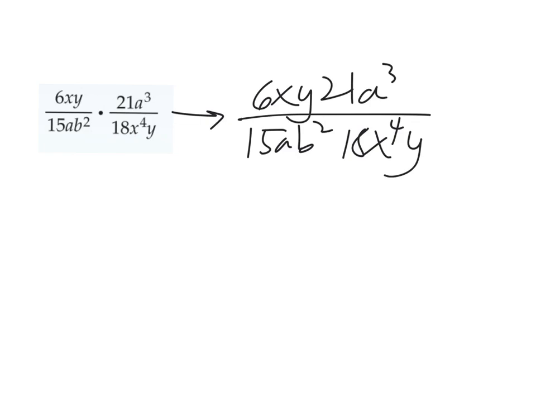Okay? Now, I would work with the numbers first. That's how I like to do it. You don't have to do it that way, but that's how I like to do it. So, first of all, I have 6 that goes into 18 3 times. Alright? I also have 3 that goes into 21 7 times. So I've eliminated the 6, and now I've eliminated the 18. Because you can eliminate tops and bottoms. 3 goes into 21 7 times.